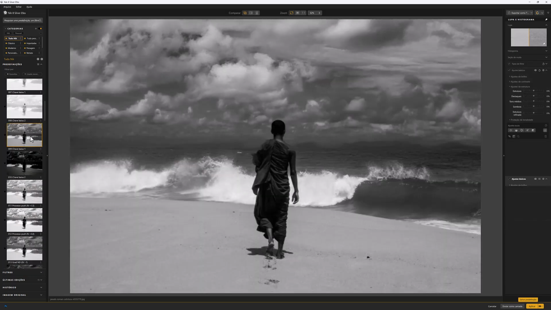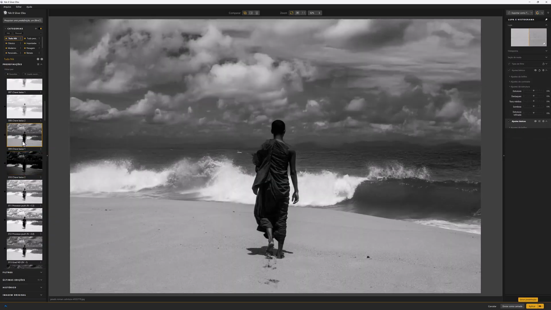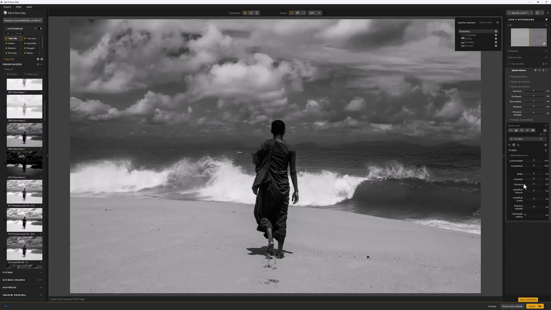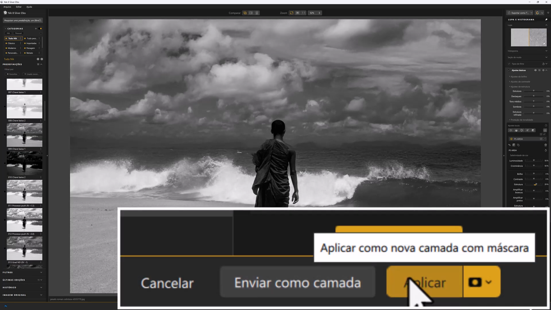Now, in Presets, I look for a preset that presents me with sand, as I like. It could be very dark, but that's not our case. I want a sand like this, very light to contrast. I import the mask from Photoshop, click on this arrow, bring up the sand mask, make the adjustments that I think are necessary. Finish the adjustment in the sand. This time I'm going to click Apply, because all of the adjustments within here of the Silver Efex 8 of the Nik collection of plugins have already been finalized.